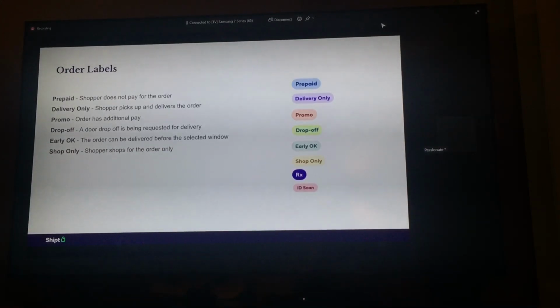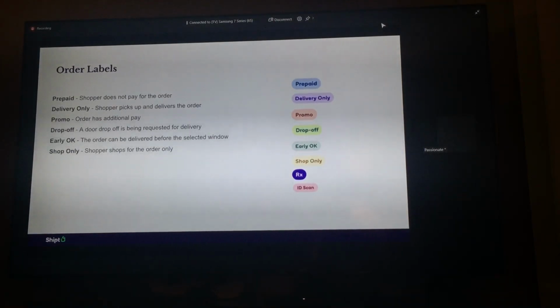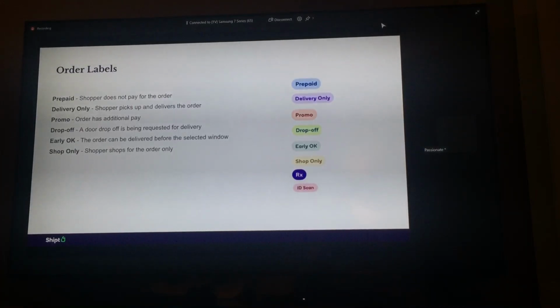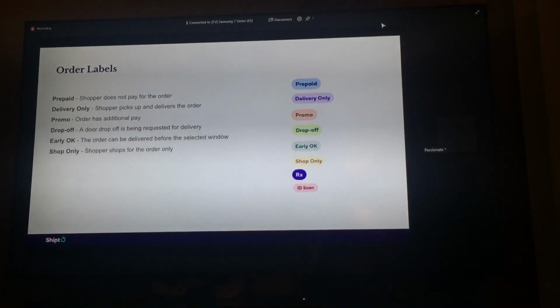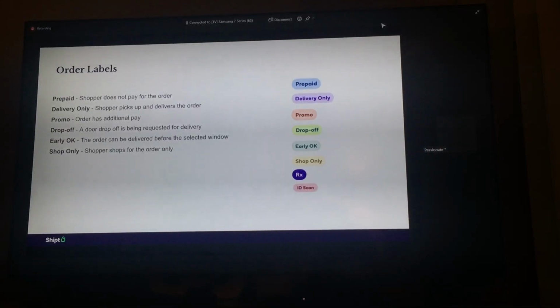Next up, we have shop only orders. Now, these types of orders are only available in select metros, and shoppers who shop in these metros can become certified to deliver this type of order. For shop-only orders, shoppers will enter the store and shop the order like normal, scanning it into the app and paying for it with your Shipt card. However, a member will drive to the store to pick up the order from the shopper instead of the shopper completing at-home delivery. So the member will be coming to the store to pick it up from you, so there's no delivery involved with these types of orders.